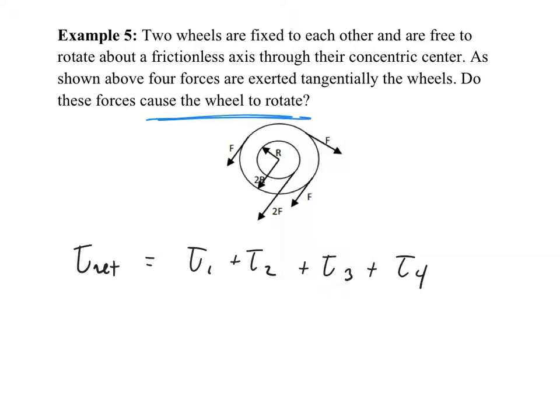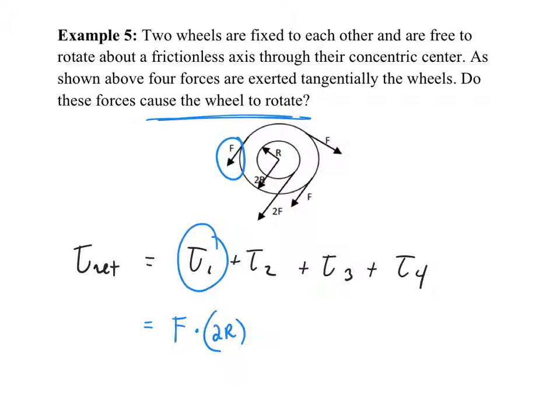If you're not really sure and don't see that, let me put some math up so you can see it. So let's start with, I'll use colors here. We'll start with this one in blue. This is going to be a force of F at a distance of 2r from the center, and that's going to cause counterclockwise rotation, which is positive torque. Again, how do I know it's 2r? From here to here. It's a distance of, not r, but 2r, and a force of F, causing counterclockwise, and it's positive.